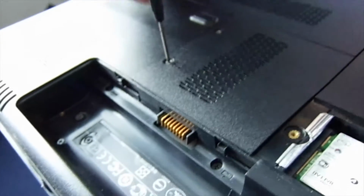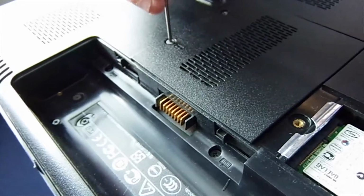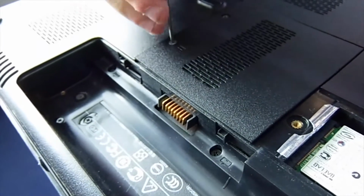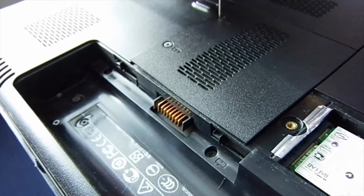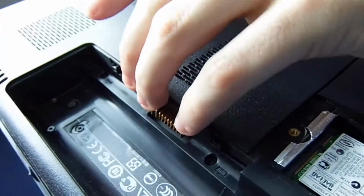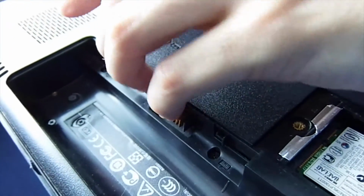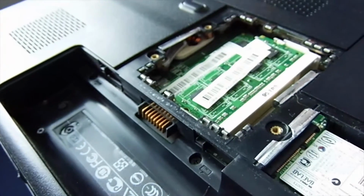I believe that may be the RAM. Yes, this looks like RAM, given the icon on it. Now, if the screws come out, make sure you put them in a safe place. These ones don't come out, I don't think. That's right, they stay in the plating. Gently pop off because there's clips. Yeah, this is your RAM.